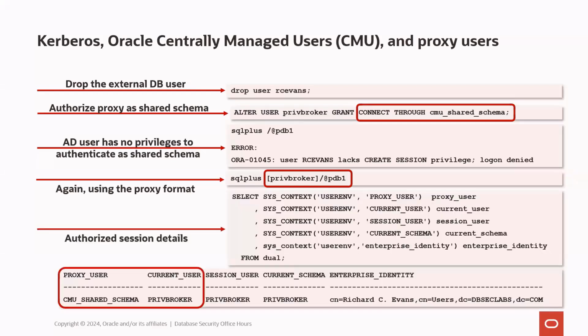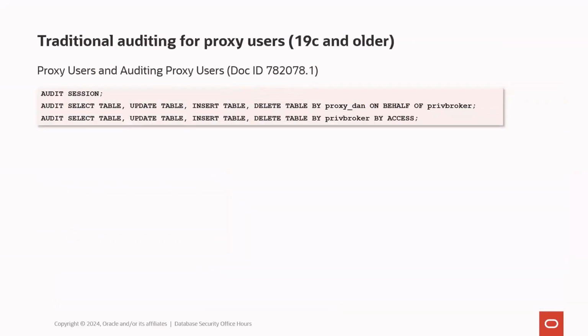And when I authenticate, you can see the difference here now is that proxy user is a shared schema. So 10,000 different users that are accessing your database are logging in as if they are that shared schema. They inherit the privileges they get from that alter user grant connect. And like Dan put in there, different roles, HR admin, HR user, read only. But my enterprise identity shows up here as who I am according to Active Directory. So if you can integrate this proxy user capability into your enterprise environment pretty easily the way we've shown it today. So really, really cool stuff that we have that's been around for 20 years, right?